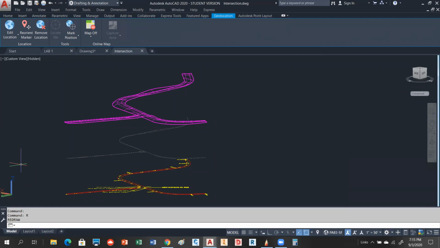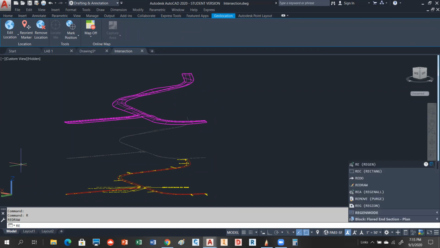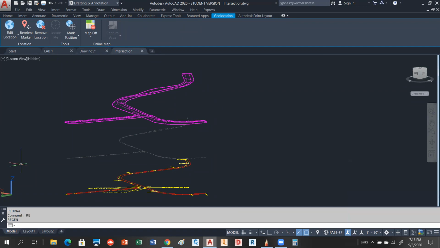Did you see anything? I didn't see anything, right? I'm going to do a regen now, watch it and see if it does anything. Yeah, it happens pretty quick, okay? But it used to be, with something as complex as this drawing, if I would have done that, it would have made a huge difference, okay? So with today's computers and processors, you don't see much. So, all right, I'm going to go ahead and close this because we don't want that one.